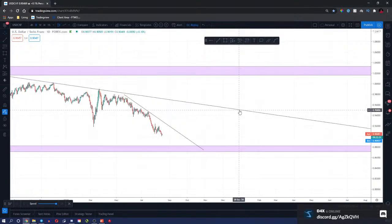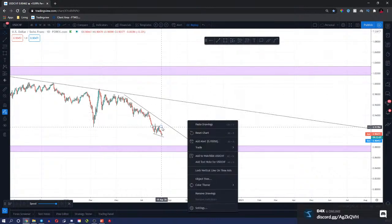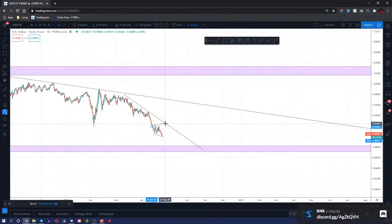Okay, but we got that downtrend. So on this downtrend, we got this impulsive move here, and we were waiting on a pattern. What's happened so far is we got a flat pattern here, looking for price to continue down. But what I would love to see happen is this form a bigger pattern and give me an opportunity to actually get in the move. So I'm gonna be a bit generous with myself with this markup. I wanted to form an expanding triangle. I'm gonna look for it to push back.